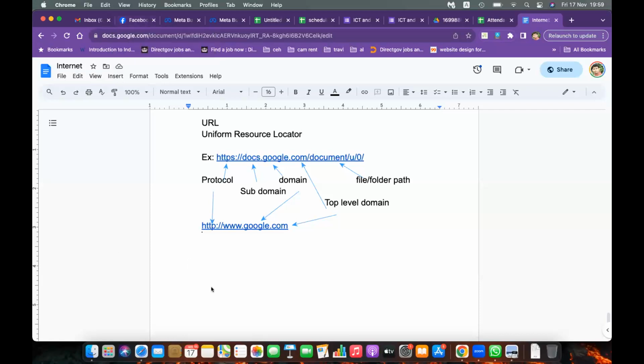Okay, let's move to the next part. When you want to access some resource, you have to type the URL in the address bar.